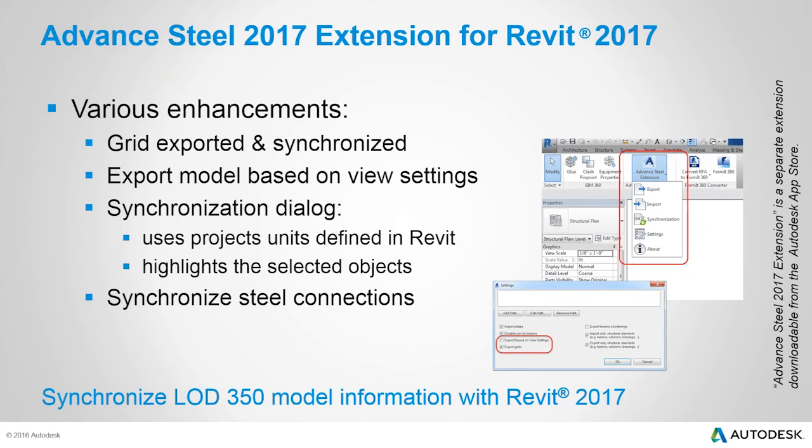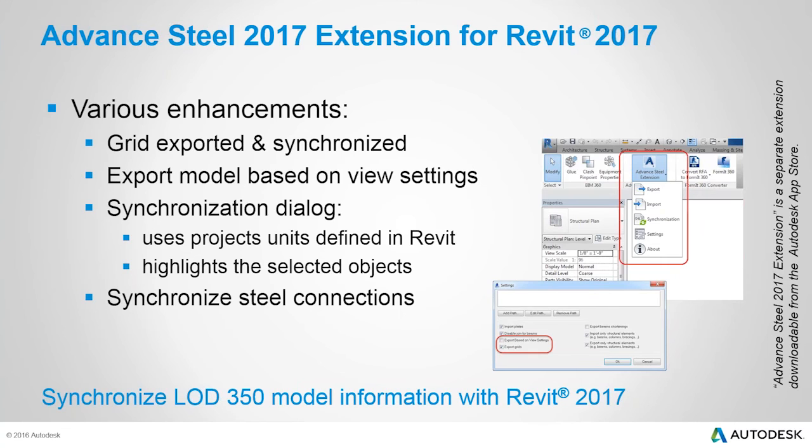Autodesk have written a special plugin to Revit called the Advanced Steel extension. You're probably already aware of that, and they've enhanced it each release. They're doing a lot of work to it to make sure that we can get the best possible exchange with Revit files, which is probably going to be the coordinating file for all the major projects in Britain soon. It's so popular. So with that kind of data, we can now synchronize and export grids. So the Advanced Steel grids link up with Revit grids, and in Revit the grids are critical and very important for creating views and so on. They're not just a cosmetic tool.